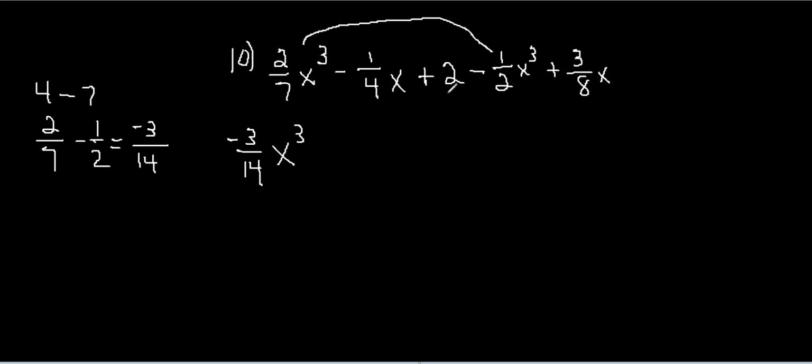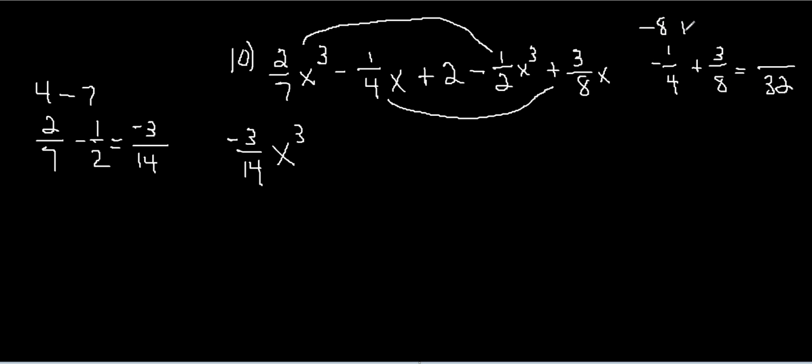Okay, so then I've got what? Negative 1/4 x plus 3/8 x. Okay, another little sidebar over here. Negative 1/4, and that's going to be plus 3/8. 4 times 8 is 32. 8 times negative 1 is negative 8. This negative goes with the 1. Negative 8 plus 12, the 4 times 3. Negative 8 plus 12 is 4. 4/32 simplifies: 4 goes into 4 once, and 4 goes into 32 8 times. So this is going to be positive 1/8x.